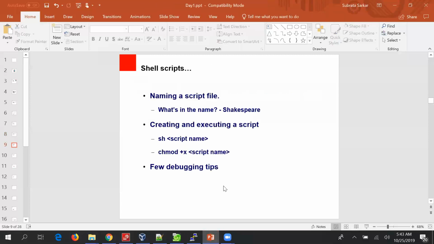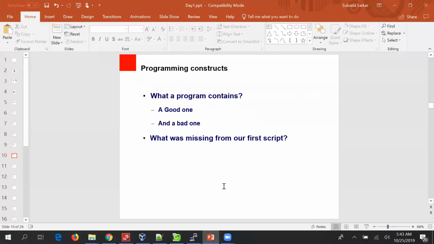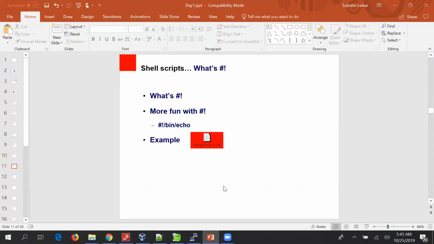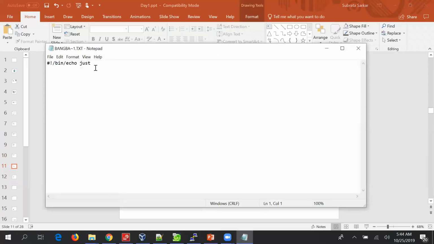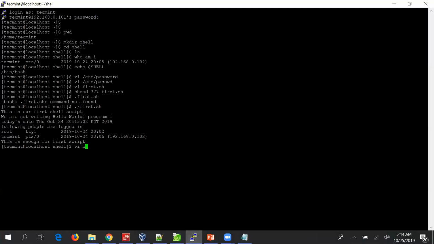Naming a shell script: you have also seen what the program contains. What is hash exclamation, the shebang? Let's see an example. vi bangba.sh.